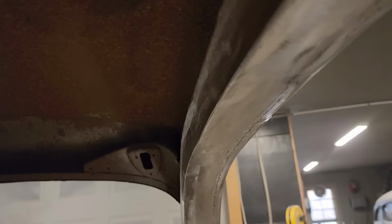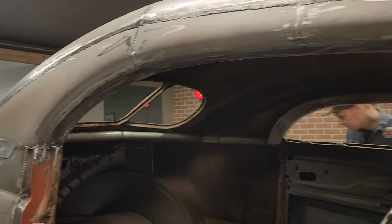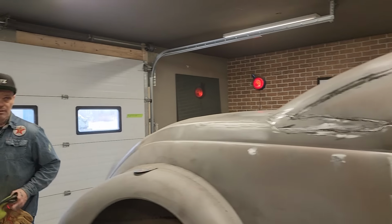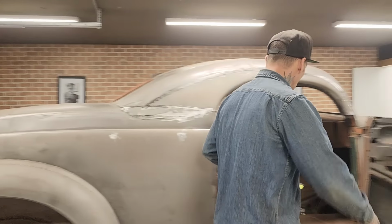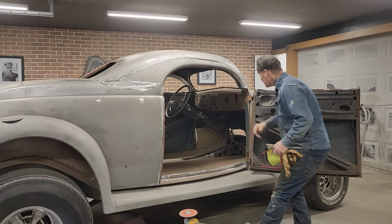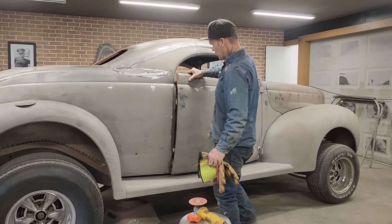I feel like it deserves it because of the roof structure. It needed something up there to close that off. So that was the deal. Made it out of two pieces. It went fairly well. I used an air hose the whole way, kept it cool. And now we have a nice looking top of the door in the roof.